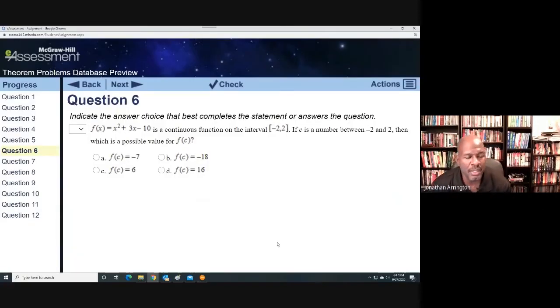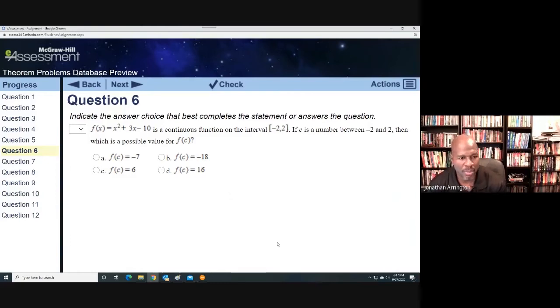All right, so here is a problem. And I know if you look there, you see 12 problems. I'm only going to look at 2 of these problems because there are some good problems that I want to save for your assignment. So don't expect all of the problems on your assignment to be like this particular problem, because I like you to think. The problems you see on your assignment are going to be a little different. It's going to cause you to think. But if you think about what the intermediate value theorem represents, when you come across those problems, you should be able to figure them out, but we'll see how you do.